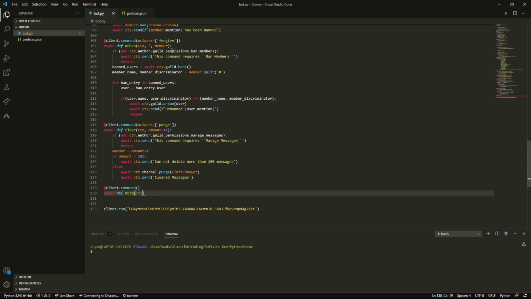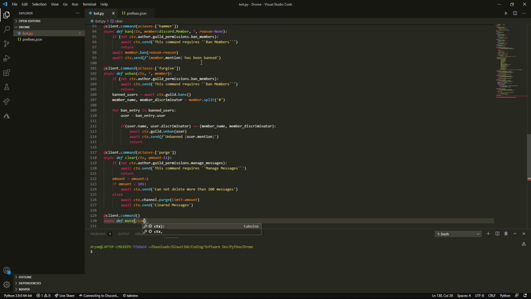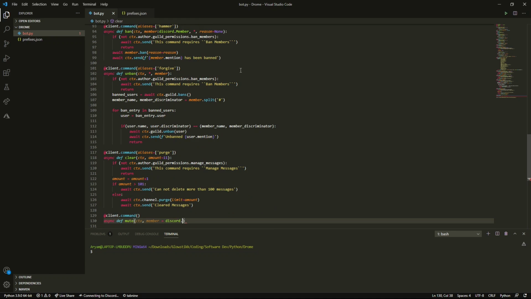For this one, we're gonna pass in ctx, and then member equals discord.Member, and lastly reason equals None, something simple like this, and then open that up.